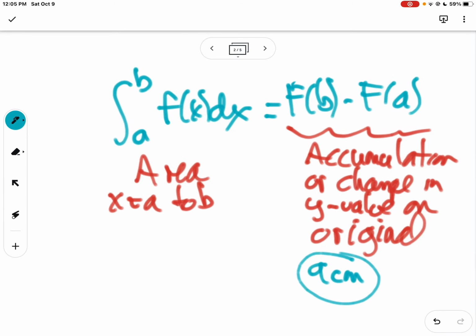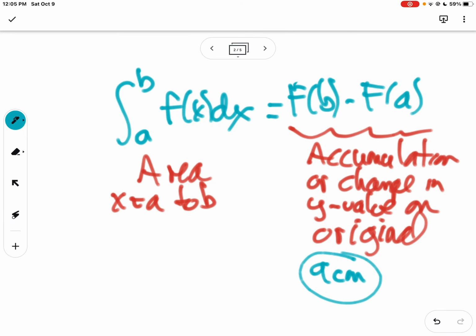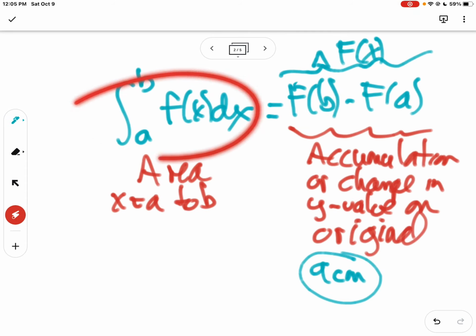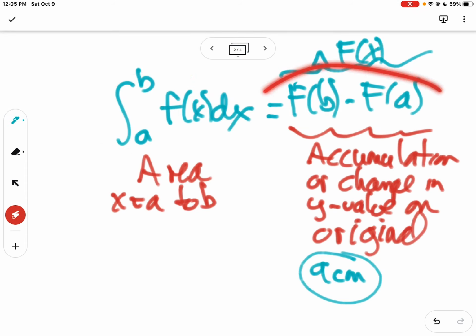So what that means is that's what the y value changed by over those 3 hours. Okay, the y value increased by 9 centimeters. So think of this as delta f of x, right? From x equals a to b. That's what this is. It's how much the y value changes by. F at b minus f at a. It's the amount of change in y value. So area under the curve is equivalent to the change in y value of the original. Area under the rate graph is change in y value of the original. And this fundamental theorem connects these ideas.